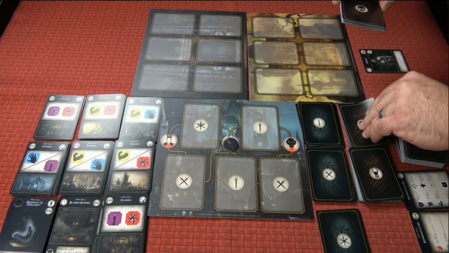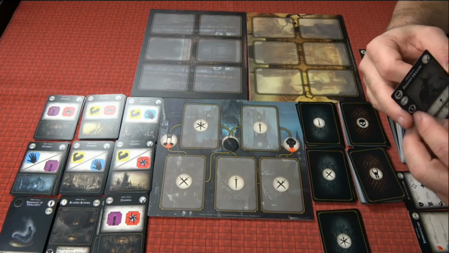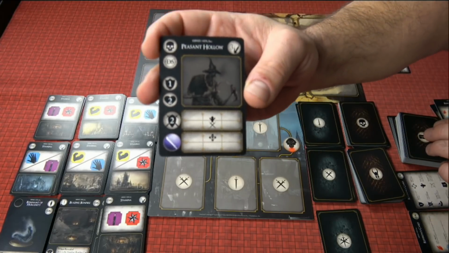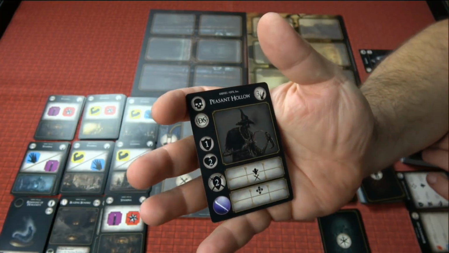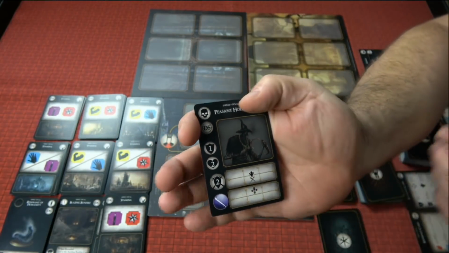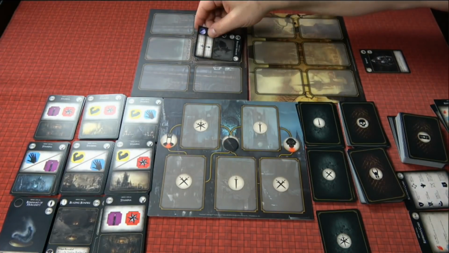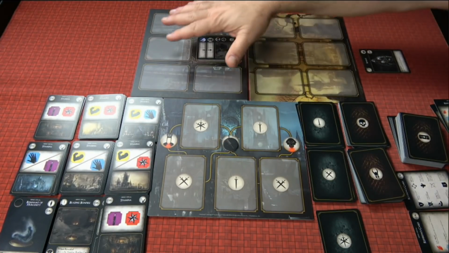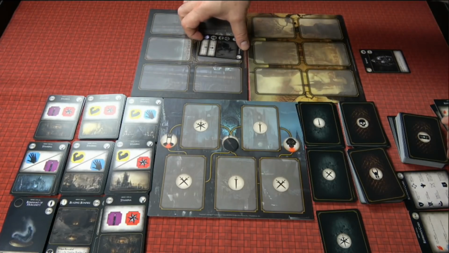Now, I'm going to show you what an enemy card looks like. I'm just going to pull one from the middle here. All right, we have a Peasant Hollow, okay? We're going to talk a little bit about this card. Forgive me if it's out of focus. This is where he's going to go on the board. So in this position, he will go right here. This is the hero side, and this is the villain side. We're going to negotiate that and try to take him out.